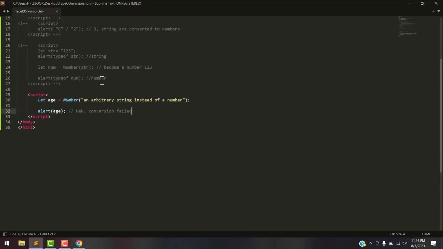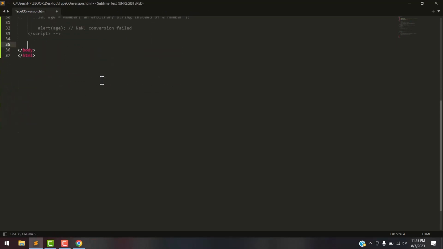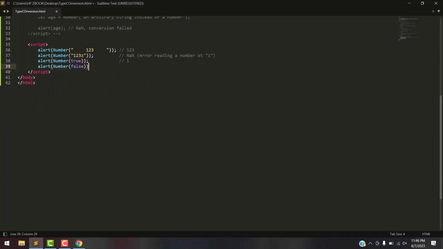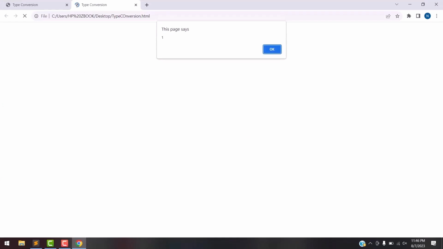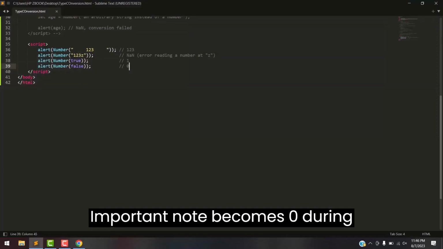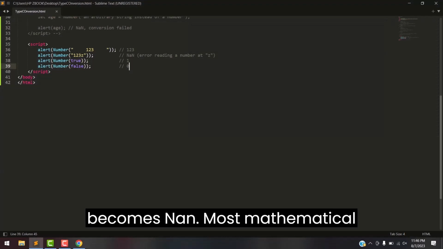Here are some examples. Important note: null becomes 0 during numeric conversion, while undefined becomes NaN.